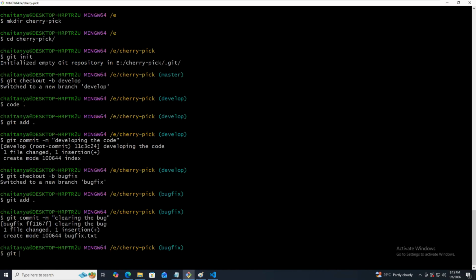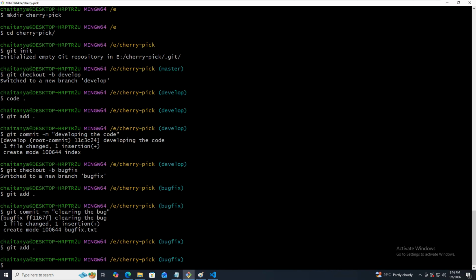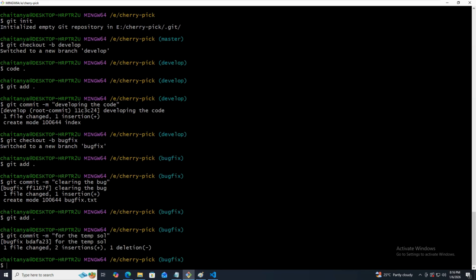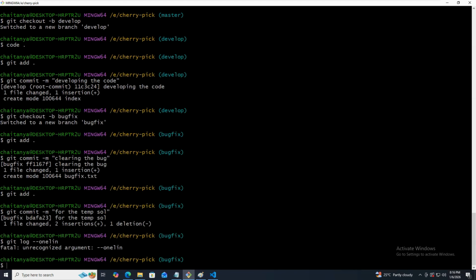So here again, I will go for git add, git commit -m, "Found the temporary solution". I will simply give it like this. Okay. Now if you see git log --oneline, git log --oneline.